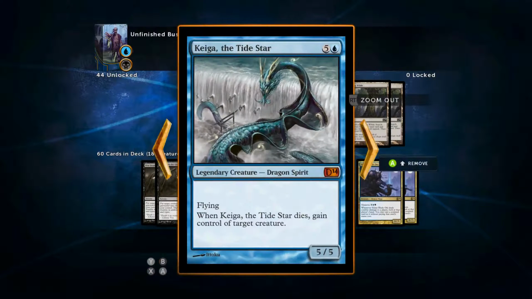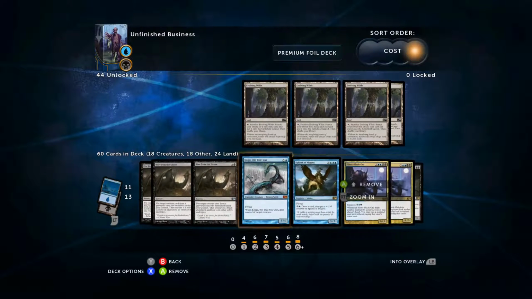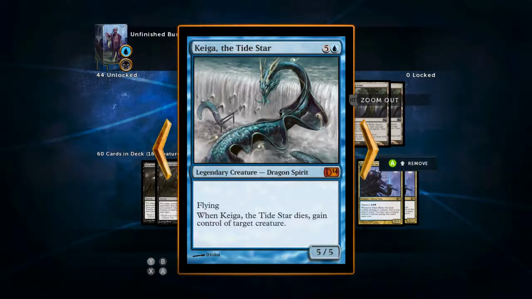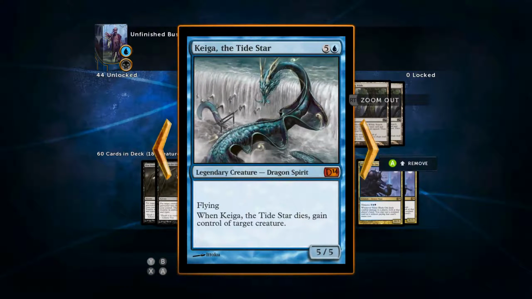Speaking of that though, that is one of the main uses of this Dragon Spirit. If we play this thing and our opponent is going to do something crazy, like maybe exile it, they've got Swords to Plowshares or something like that, probably not in this, but whatever, they have some way to get rid of Kega, then what we're going to do in that instance is we can actually kill that with our own Doomblade and gain control of one of their creatures. The other spell would fizzle. It's pretty awesome. It's just a good time for everyone.